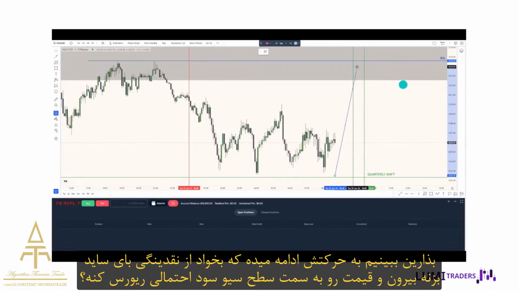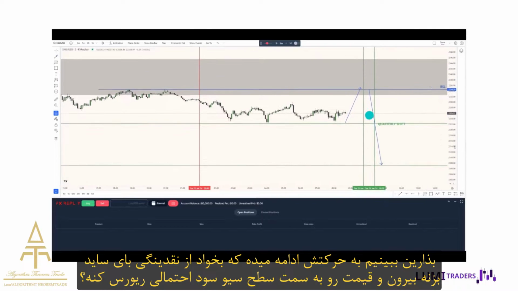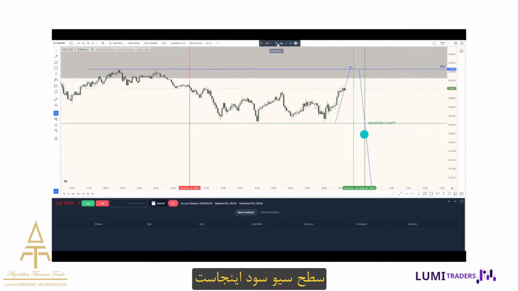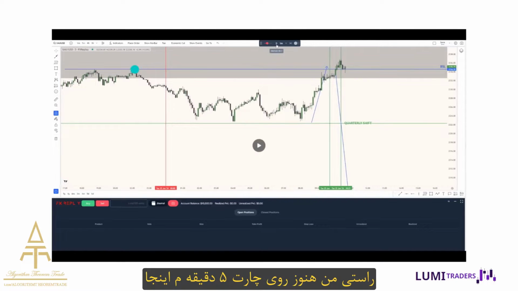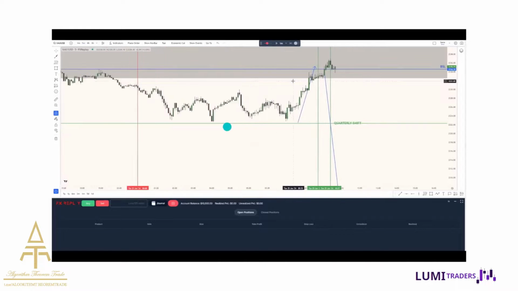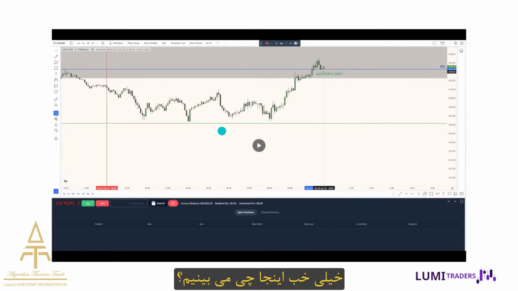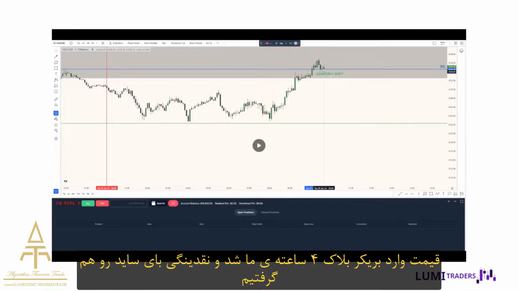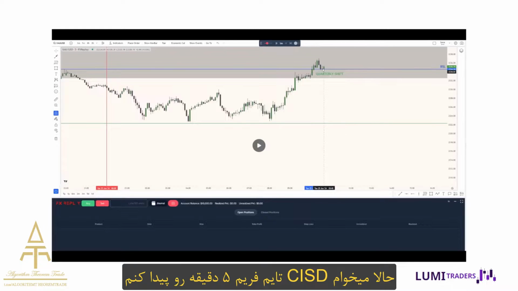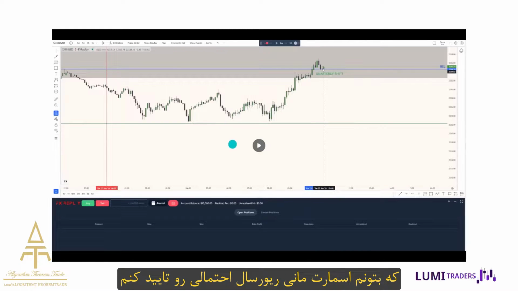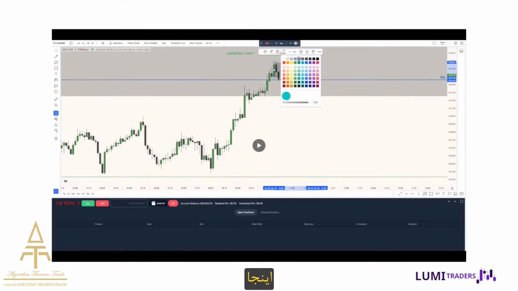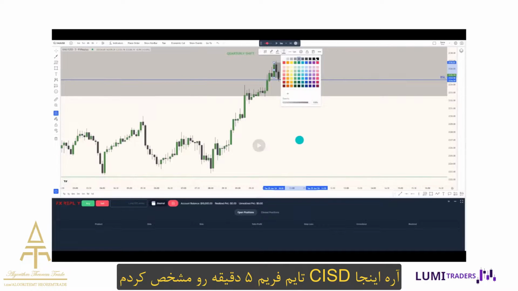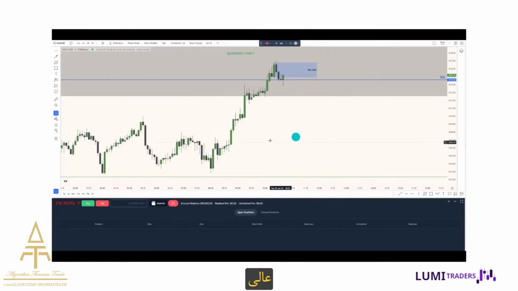Quarterly shift, perfect. Let's see if we may see continuation to take this buy-side liquidity, then reverse to our partial level. Partial level is right here. Final target, another equilibrium of quarter 2 daily cycle. By the way, I'm still on the 5-minute chart right here. Well, what I can see here, we entered the 4-hour breaker block and we took out buy-side liquidity. Now I want to find a 5-minute change in the state of delivery to confirm a possible smart money reversal. Let's see. Right here. Yes, here I highlighted the 5-minute change in the state of delivery. Perfect.